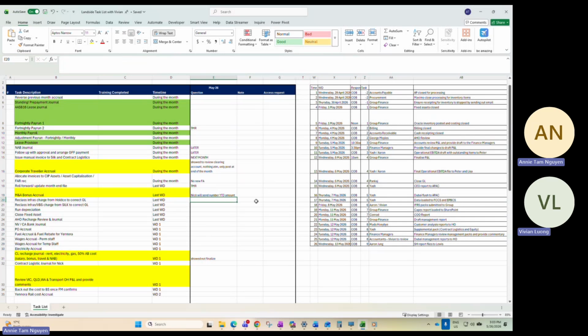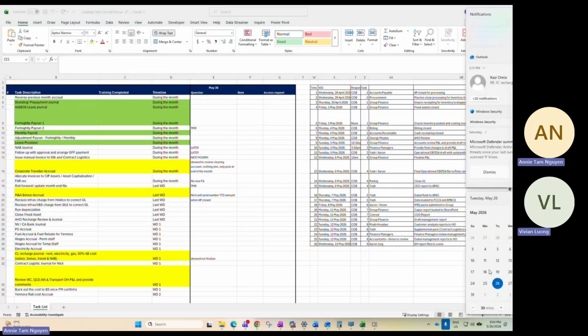This one you said need to send, that's fine. You just talk about the infrastructure recharge. When do you normally do this? I normally do it on the last day, when AP closes, so I can check all of them. But I really recommend doing it earlier this month because we're really short on time.